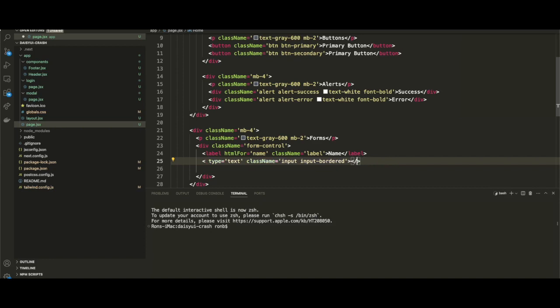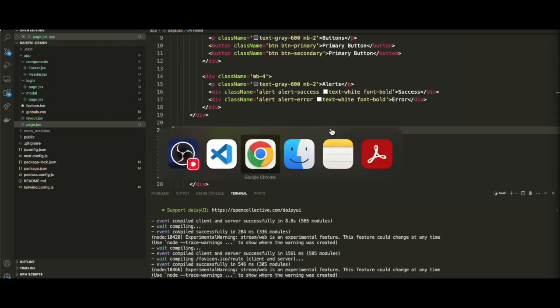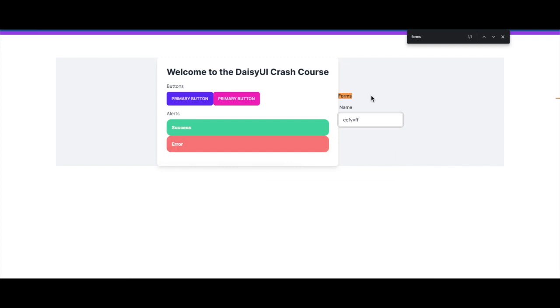We just need a self-closing bracket here. So I'll get rid of that additional input bracket. And let's see how that looks. After running this, if I flip back to my browser, as you can see, we have the forms here. But it looks like our styling is a little bit off. I actually wanted this to be under the rest of our content here. So let's fix that problem.